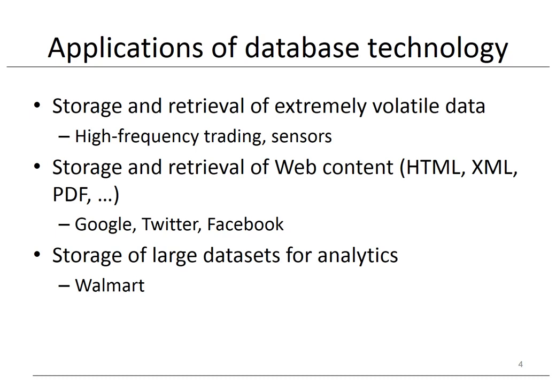Database technology can also be used to store and retrieve extremely volatile data. Think about high-frequency trading, where automated platforms are used by investment banks or hedge funds to process a large number of orders at extremely high speed based upon events happening in the environment or macroeconomy. As another example, think about sensors monitoring the key parameters of a nuclear reactor, whereby an automatic system shutdown may be decided in case certain thresholds are hit.